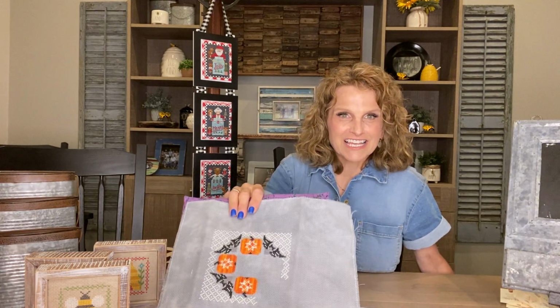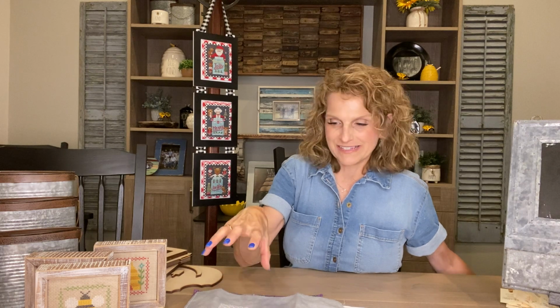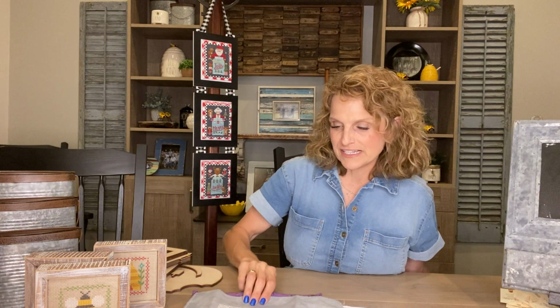So I had to run over to Stitches and Things, which is in Fenton, Michigan, and get some more orange to get this guy finished up, as far as it can be finished, because I've got a cute backer design idea for this guy, and I'm excited to get it done. I'm hoping that I'll have this finished up the first part of next week. I went and got that today.